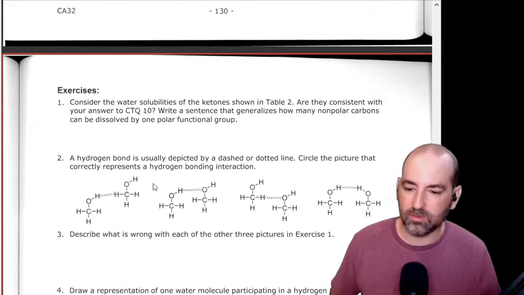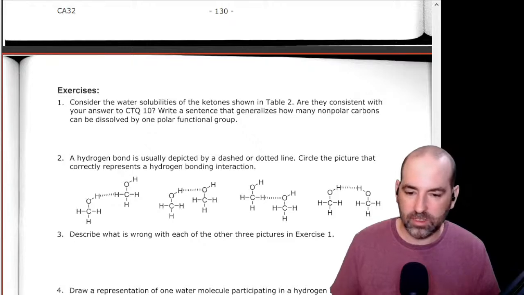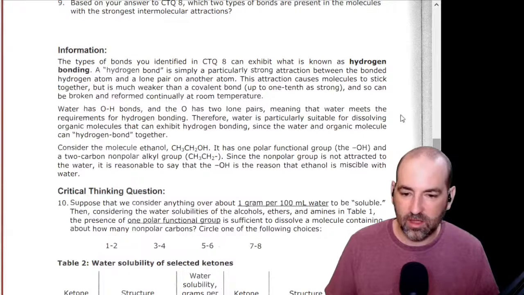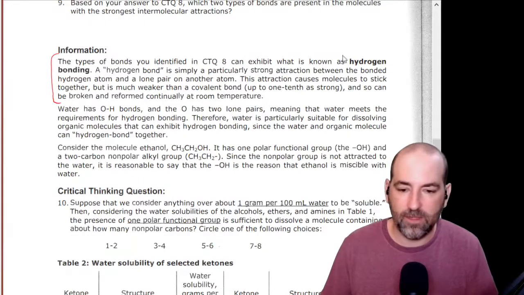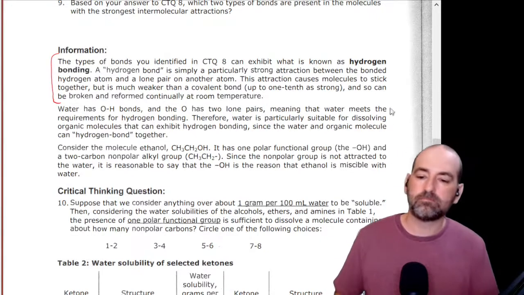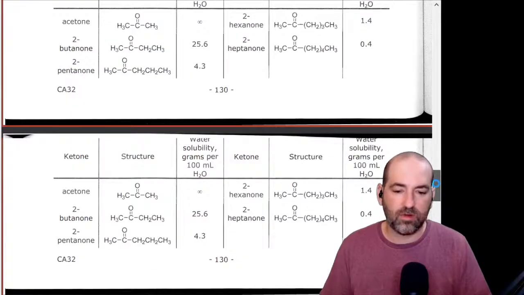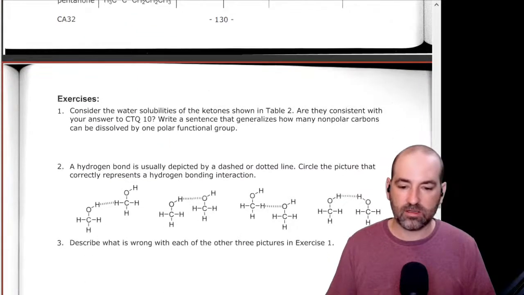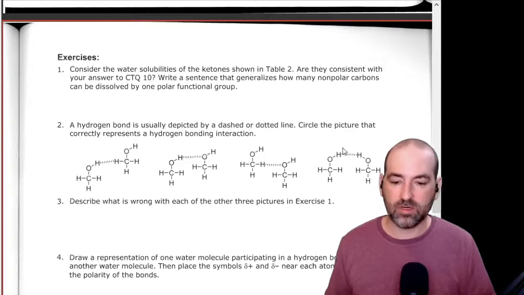So for example, this one, number 2, often gives people some problems. A hydrogen bond, what is it? Well, in order to figure that out, you need to have read carefully the description of hydrogen bonding right here and understand what that means. And that's kind of your answer to that question. So if you're not sure how to answer some of them, go back, read more carefully, ask in the Discord so everybody can see your question. Maybe other people can respond to it as well.